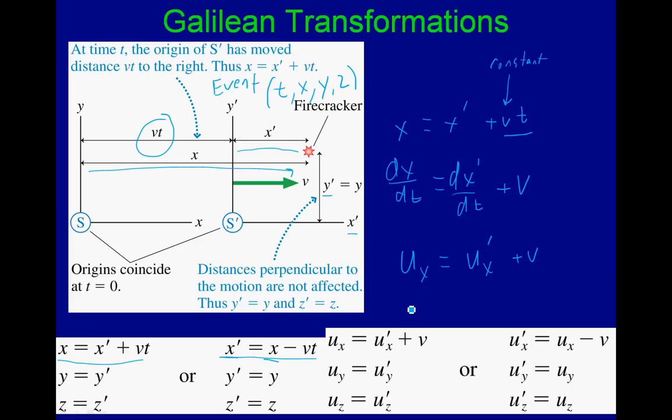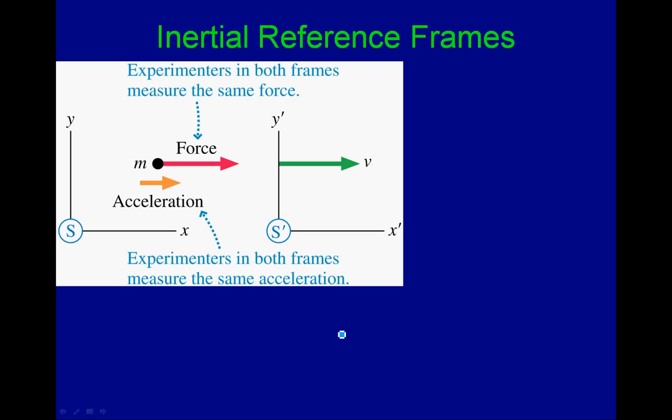And one thing they do here is start using u as a velocity. The reason is that you have this velocity that offsets your two frames, and you want to be real clear. That's the relative velocity between the two frames. These are the velocities of your objects in those two frames.